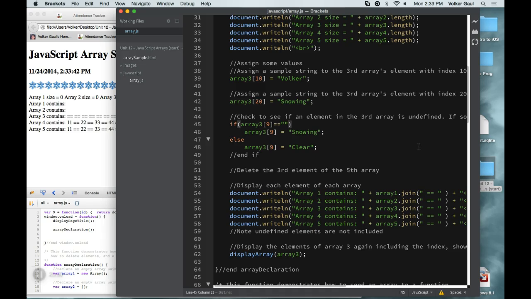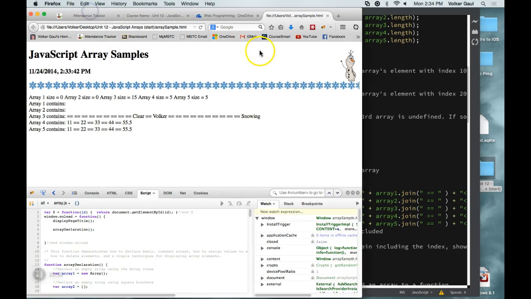If you explicitly assign null to index 9, the triple equal sign null does work, but only if you explicitly set it to null in the first place.